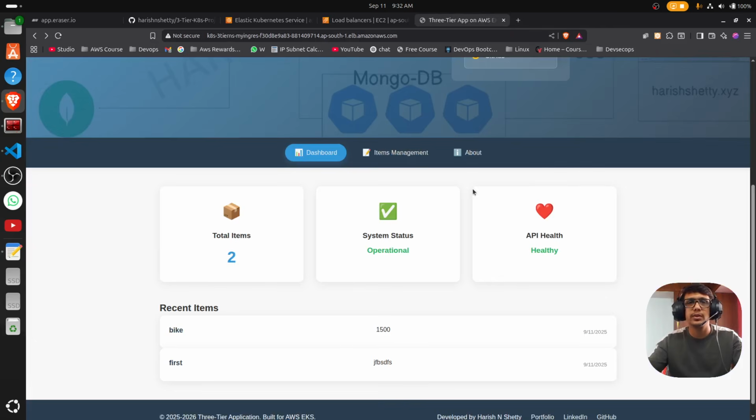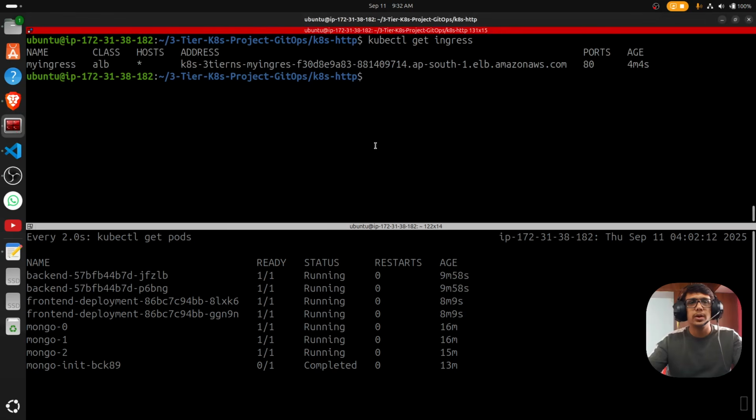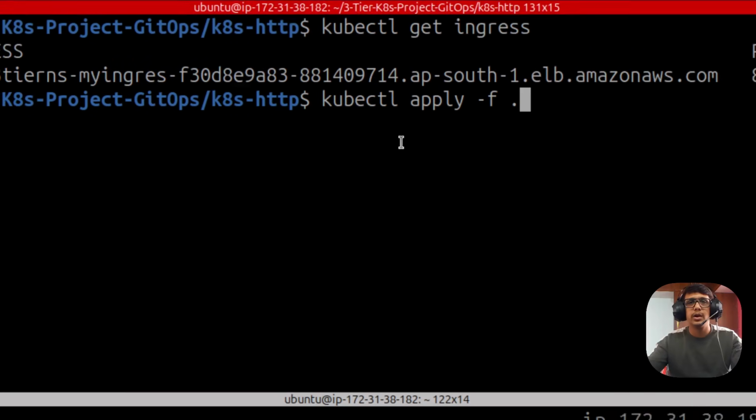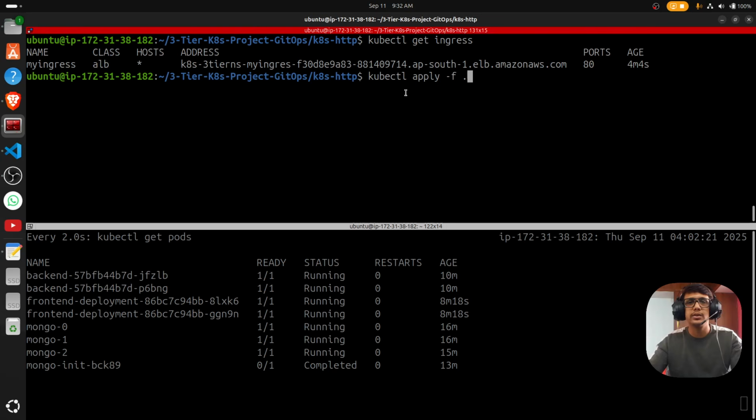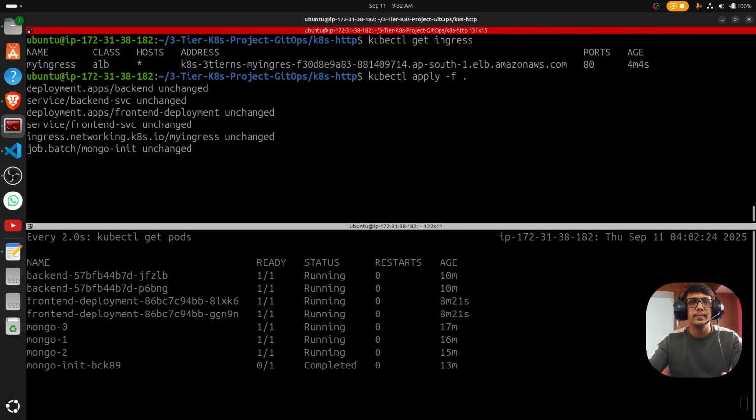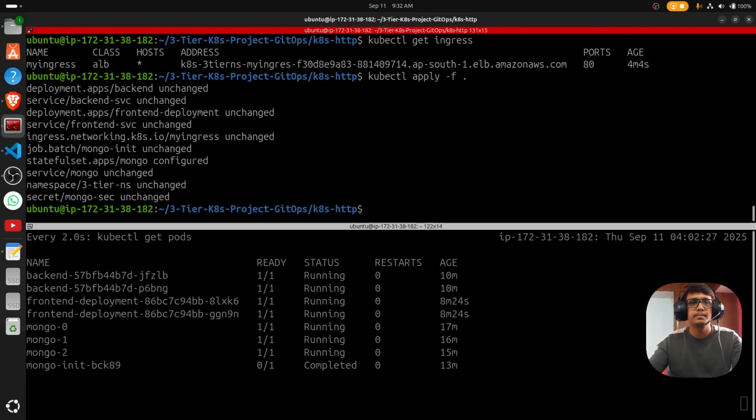Route 53 configurations. Let's try to wipe this out. When you apply this command, it is going to wipe out your project. Sorry, I have to delete it now.